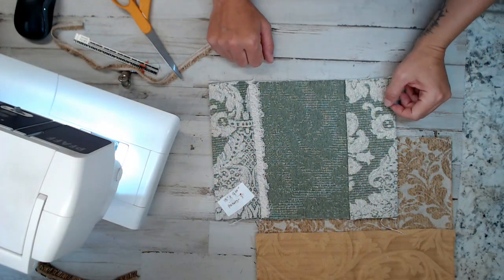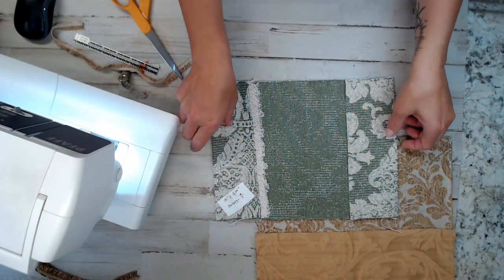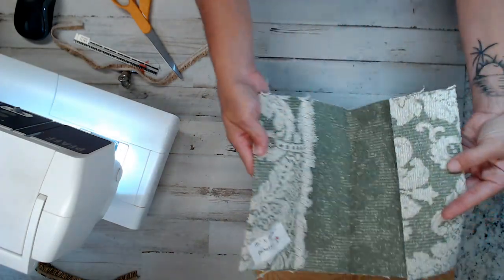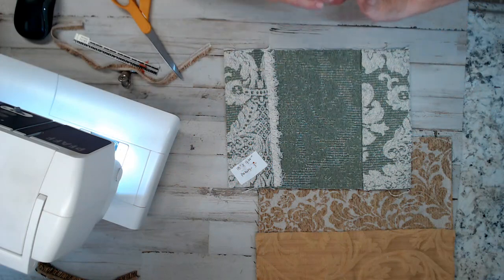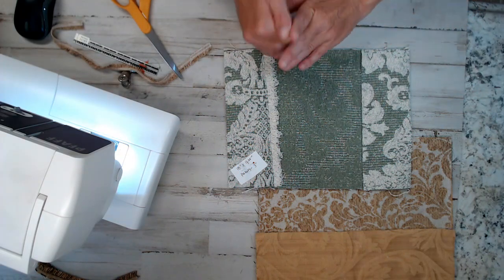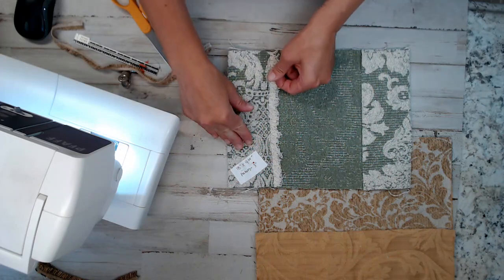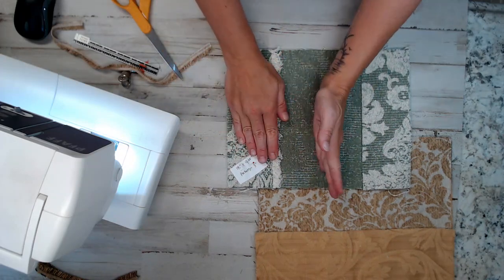I was so frustrated. I'm like, oh my goodness, I don't have the booklet to show you to put on the inside, which is fine. You guys seen that video. And if you haven't seen the video and you're watching this, down below, I'll put the link of that video, the Mother's Day gift, to show you the booklet that goes inside here.